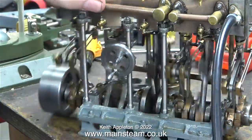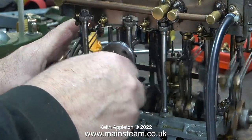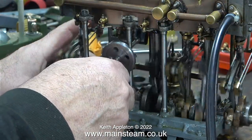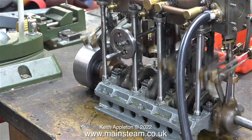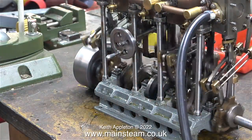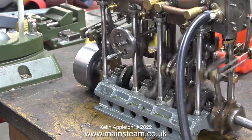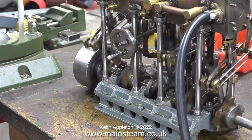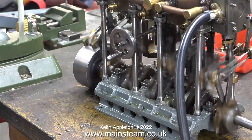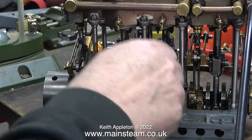What I'm about to do is see whether it's possible to notch the engine back, and it will notch back very slightly, so it's not a million miles away. With a steam engine, notching back is moving the engine slightly towards reverse, and this uses less steam — or in this case, air. Just in case any viewers are wondering when I'm going to stop talking, I will stop talking near the end of the video and let you get a really good long look at the engine running, hopefully better than it is at the moment.